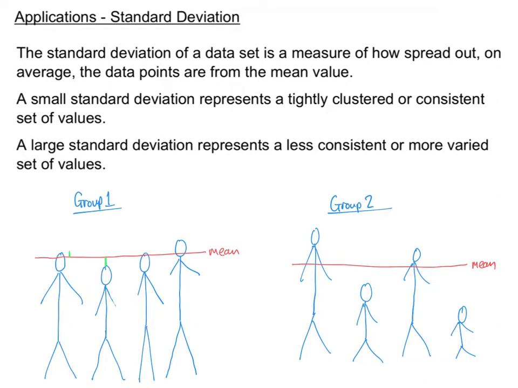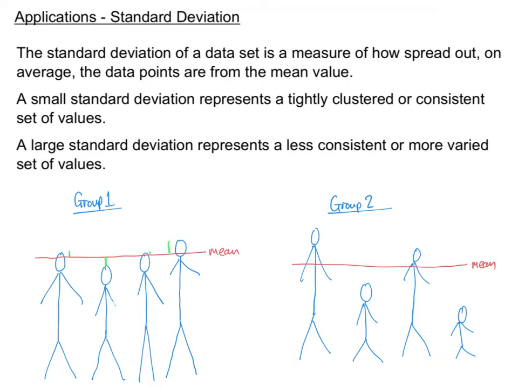from the mean. For the third person, it's only a tiny difference from the mean, so they differ this much from the mean. And lastly, the last person probably differs most from the mean. But if I take these as a whole and was to work out the average length of these lines, that would give me a rough idea of the standard deviation. So, because these lines on average are quite short, that means there's a small standard deviation. There's a tightly clustered or consistent set of values. All of these people are roughly the same height. In other words, they all differ from the mean by a very small amount. A small standard deviation means, on average, very little difference from the mean height.